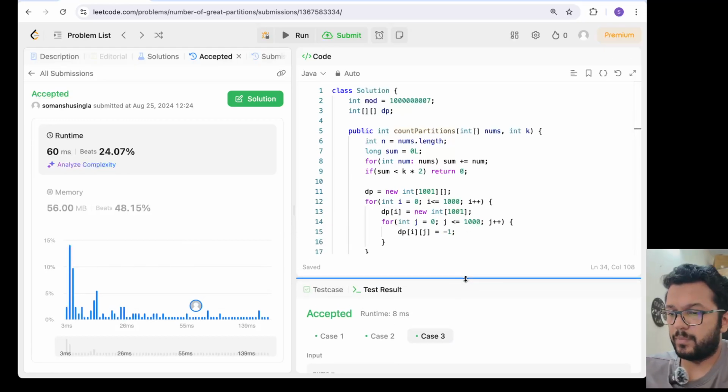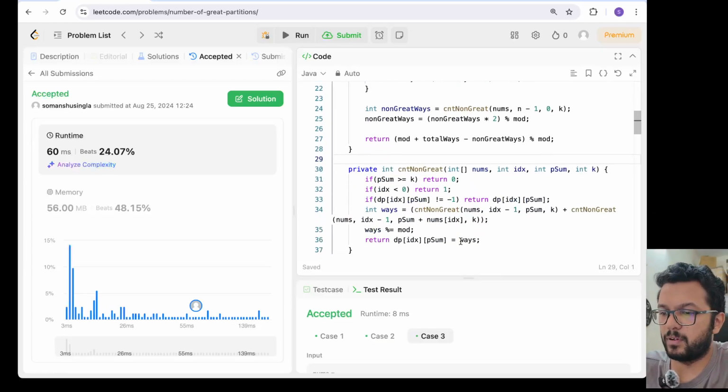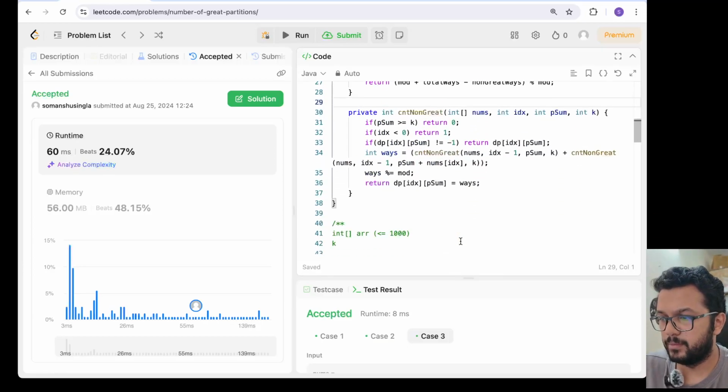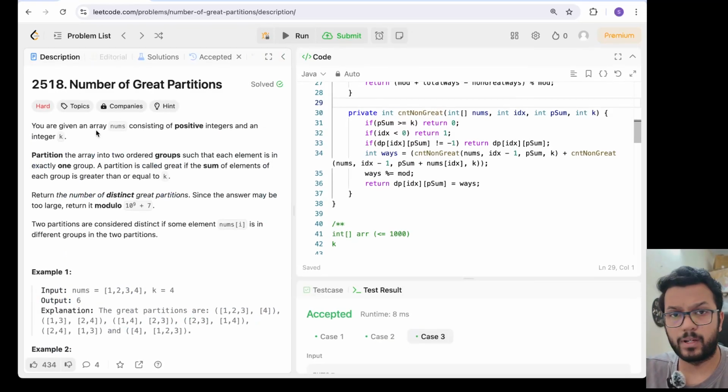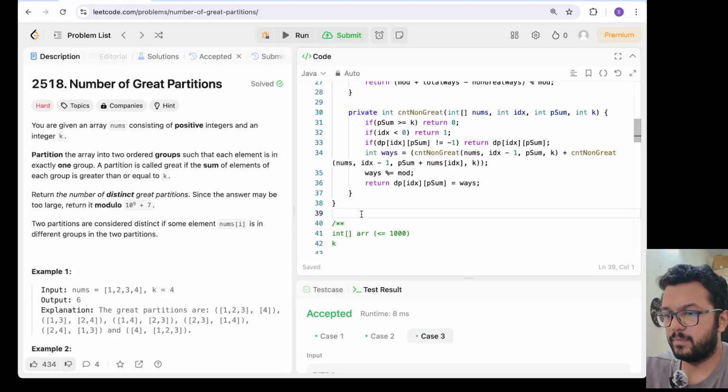Cool. Let me know in the comments related to this problem if you still have some doubts how we solve this problem, because this is a hard problem. If you look at it, you might need some time, and when you're looking at such problems for the first time and haven't practiced DP much, then these problems might be really hard for you.